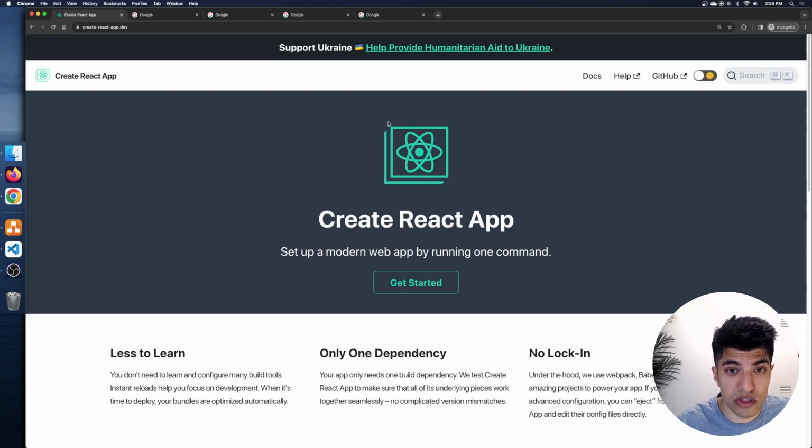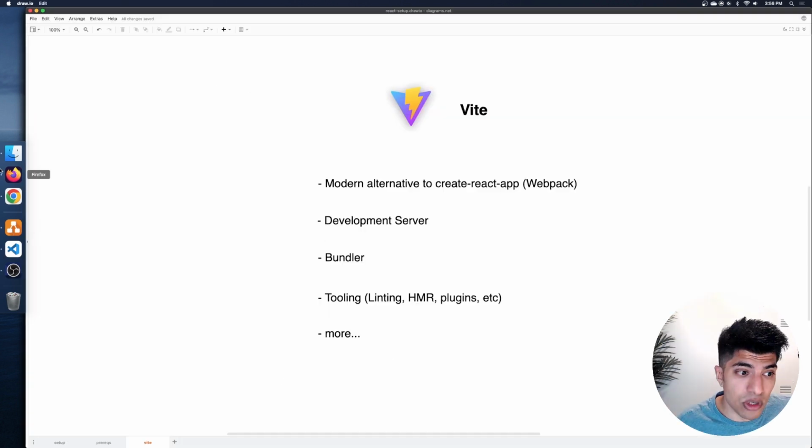Vite is also much faster. It's a much more modern tool. It's a bit slimmer, quicker to download, quicker to load things, and has some nice newer features and plugins as well. Not that Create React App doesn't have all that stuff. It's just that if we're going to be using something repetitively many times and constantly downloading it, I'd rather have something a bit smaller and quicker to use, as well as something more modern that supports things like ES modules. So that is what Vite is.